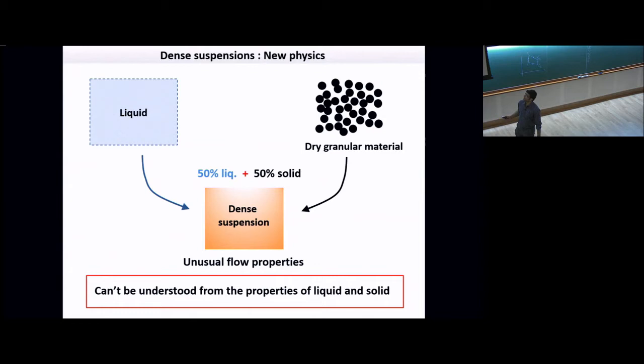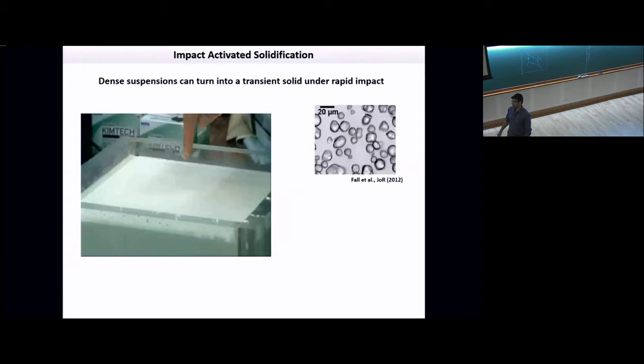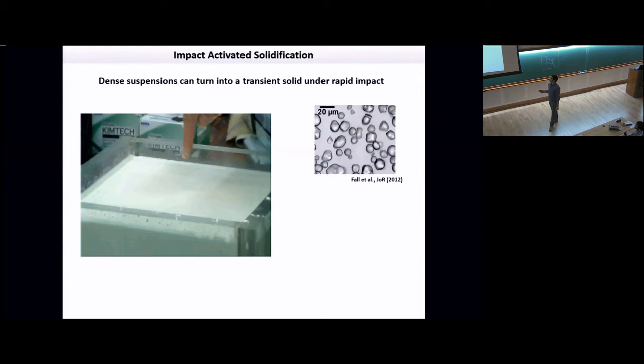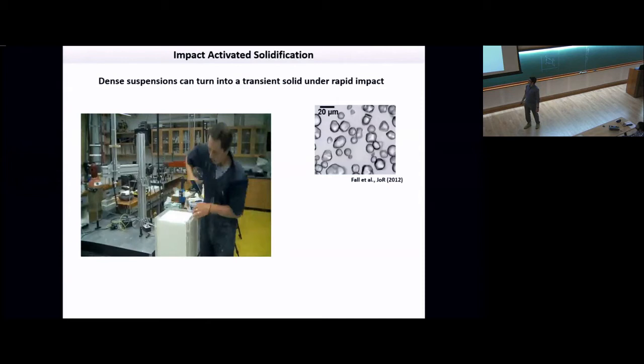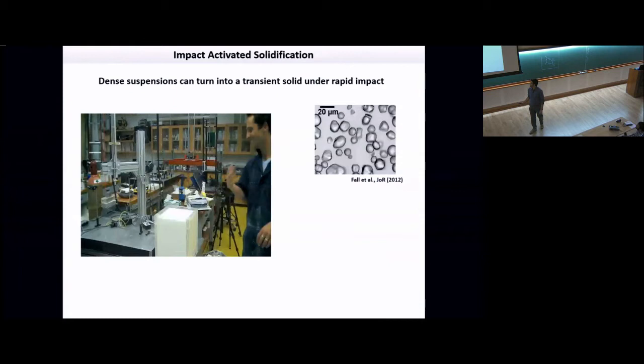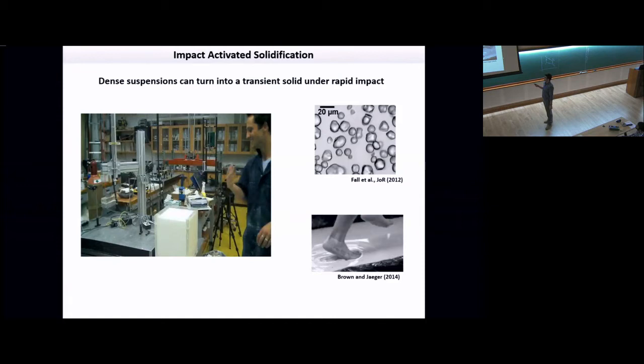Why are these materials very striking? This video was taken by a grad student in Chicago where I was a postdoc. You can see that this white colored substance is a mixture of cornstarch particles in water at very high volume fraction - almost 50 percent cornstarch particles, 50 percent liquid. Cornstarch particles are amorphous particles with an average size around 15 microns in diameter. Under small or slow perturbations, this is pretty liquid-like. You can run your finger through the suspension very easily. But if you hit it really hard, instead of splashing out, it behaves like a solid and you can hurt your hand. On a pool of cornstarch particles, you can also run across - you can actually run on a liquid.